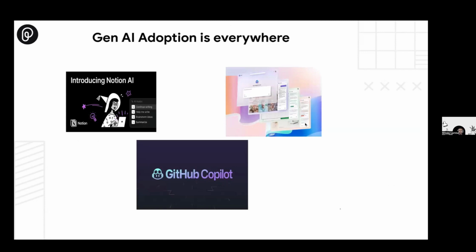And at the same time, while these large language models have come up, we are seeing Gen AI adoption everywhere, whether it's LinkedIn now having the capability to write a post with the help of AI, or Gmail automatically adding content for your email with the help of Gen AI functionality, or you're using tools like GitHub Copilot or Pieces Copilot in order to generate code for you or ask any question regarding your code base, or just integrating AI in software itself.